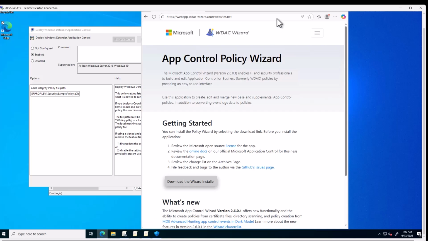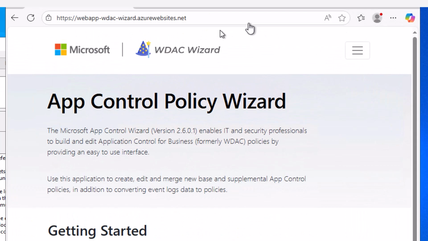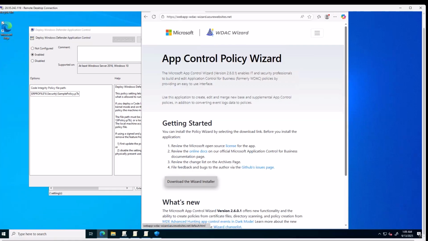Let me zoom in a little bit, and then you can freeze the video screen. But that's actually a free open source tool out of Microsoft, allowing you to create Microsoft App Control configuration settings using a somewhat easier interface. So I just wanted to share that as well.